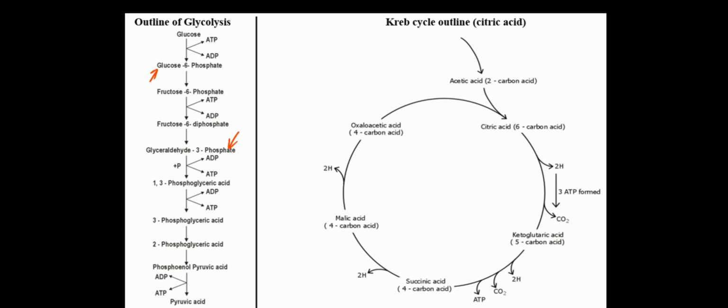And this triose sugar is converted to pyruvic acid by the removal of 4 atoms of hydrogen by a coenzyme called nicotinamide adenine dinucleotide, with the formation of 2 ATP and the release of pyruvic acid. So that is the pyruvic acid that is produced.